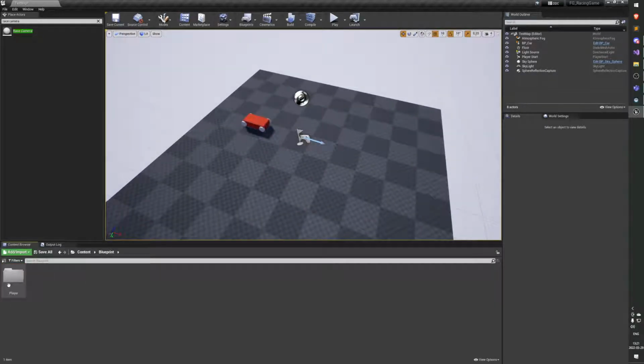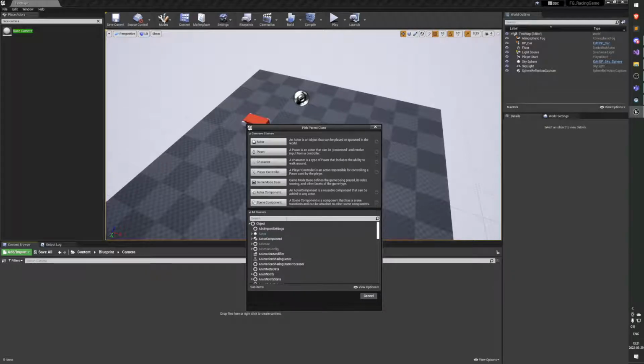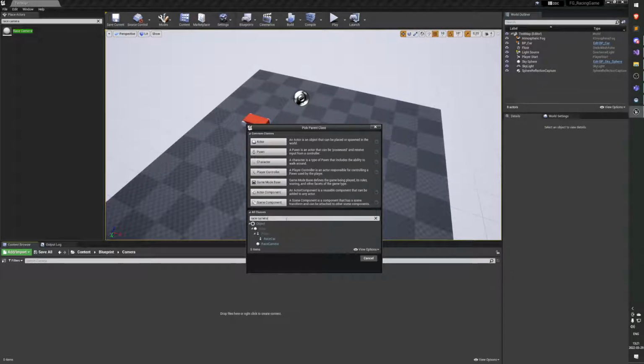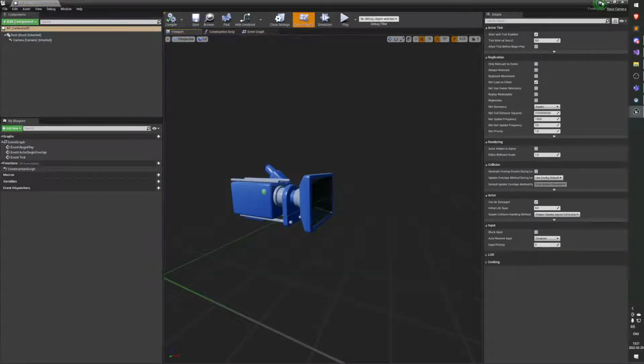What I'm gonna do though, I'm actually gonna make a blueprint version of it anyway. So I'm just gonna make a new folder called the camera. Then I'll just override that. So go to all classes and then race camera. I'll call it BP. Do I want to call it camera? Yeah, I guess so. Yeah, I'll call it BP camera. We made it derived from our race camera, right? Yes. So the parent class should be the race camera that we just made in C++.